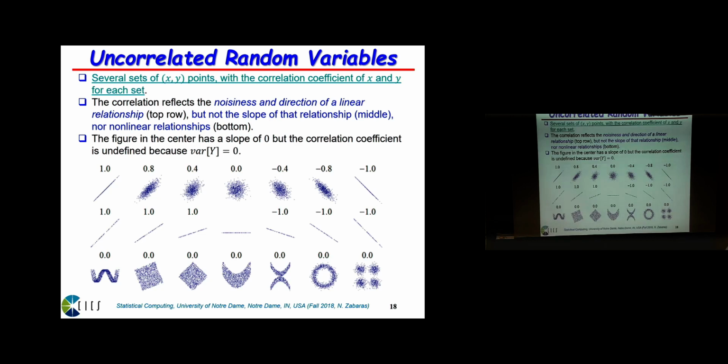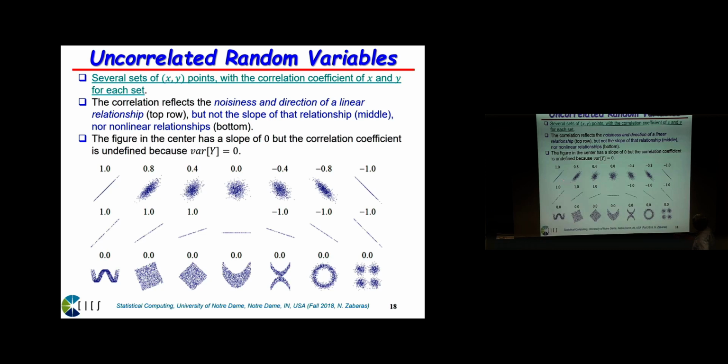Now, if you go to the second row, all of these are straight lines, and the correlation coefficient is 1. You can say, look, this has slope 1, but this doesn't have slope 1. Still the correlation coefficient is equal to 1. As a matter of fact, in this case, you know how much it is? Remember the correlation coefficient is the covariance divided by sigma x, sigma y. In this case, sigma y is equal to 0, so this is infinity. So the correlation coefficient in this case is infinity, but obviously you can see things are linear.